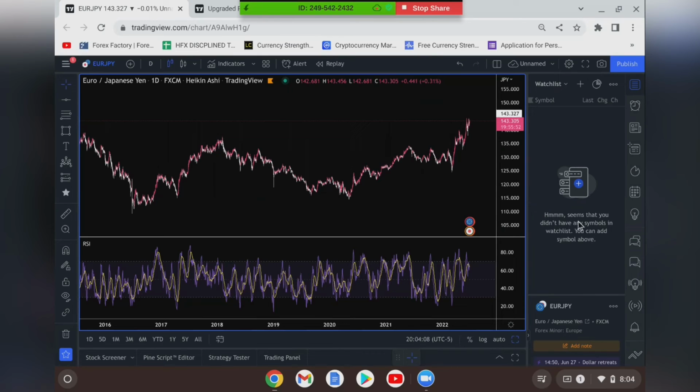But me personally, when I trade Forex, you guys, I like to trade EUR and GBP pairs. EUR stands for the Euro, GBP stands for the Great British Pound. And these currency pairs usually move the most during London session. So if I wanted to add these pairs to a watch list for myself, so that when London session came around, I could easily locate the pairs I was looking for, all I would need to do is come up here next to where it says watch list and hit the plus button that says add symbol.